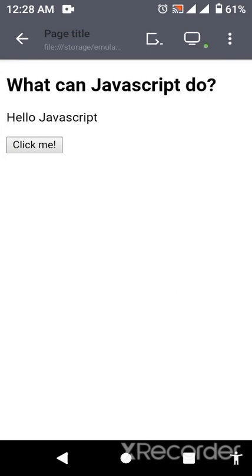So don't forget that we're talking about what JavaScript can do, and it can change HTML content, right? So when we click on this button, it actually displayed another paragraph or another word. So that is how to start with JavaScript. This is the first class on JavaScript, or the second class.